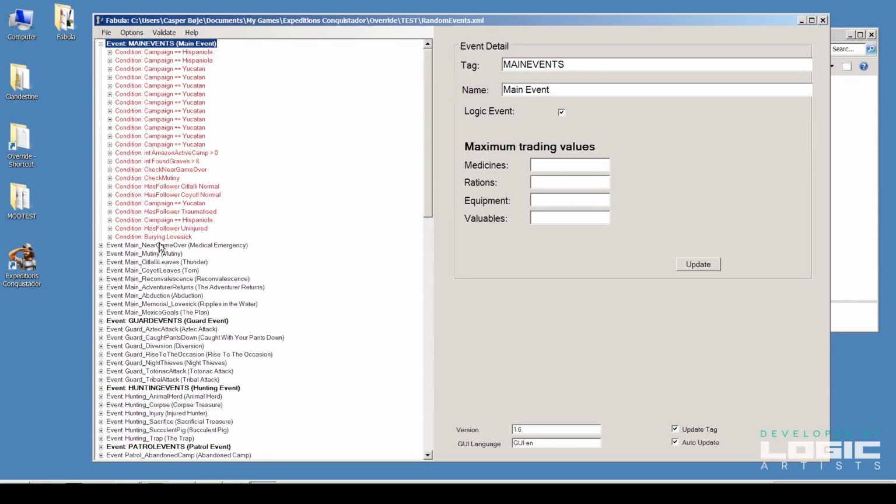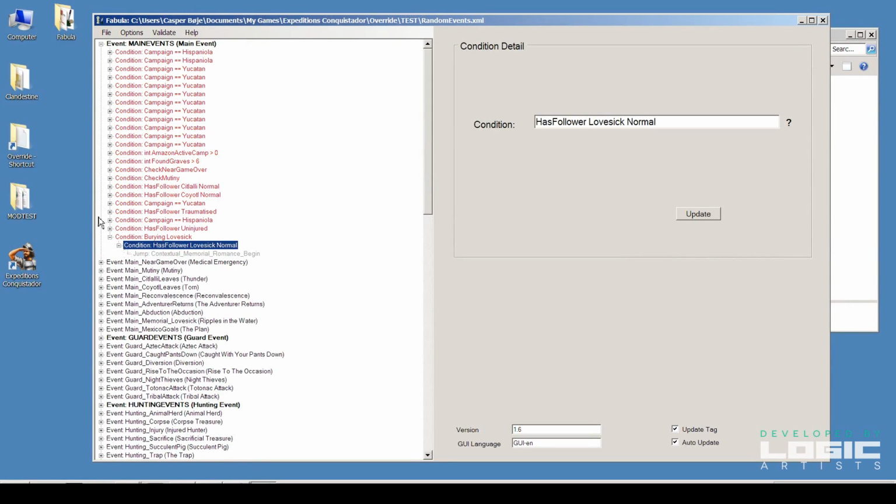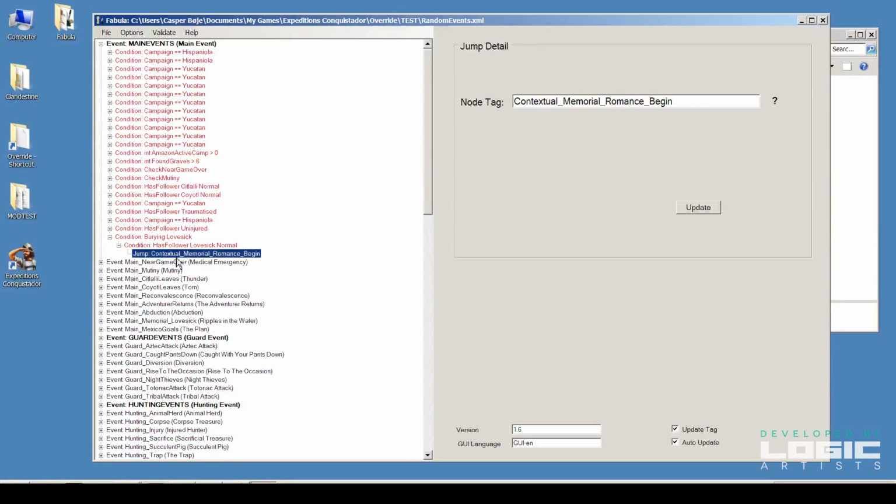If none of these have been fulfilled, then it will go down to the next logic event and check there. If they have been fulfilled, then they will either check additional conditions like this one here, or they will run a jump.